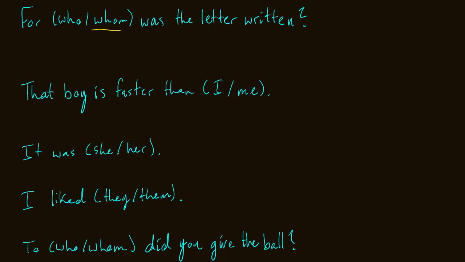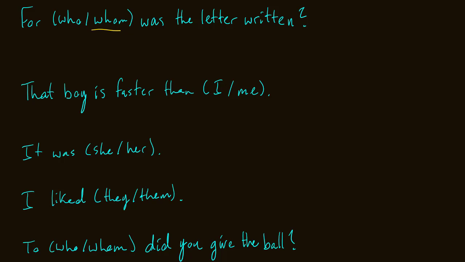And then it's just standard practice not to end a sentence with the preposition. So that's why we move it to the beginning of the sentence. And instead of saying, who was the letter written for? We say the proper sentence, for whom was the letter written? All right, now the next example.